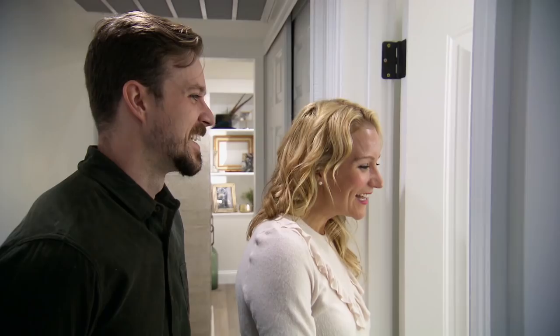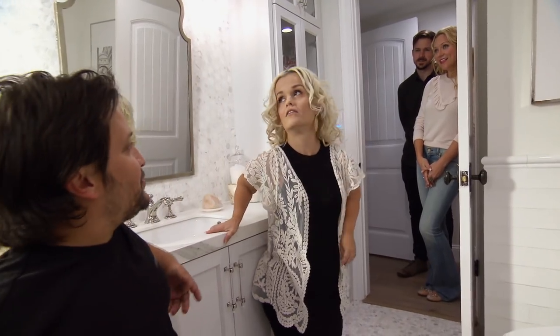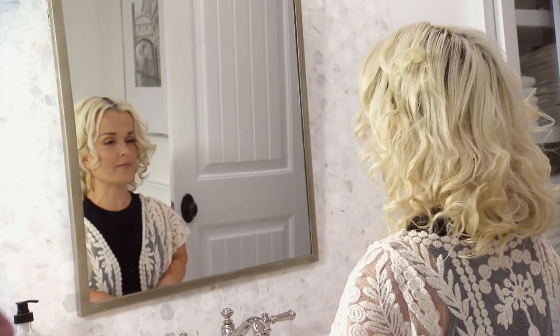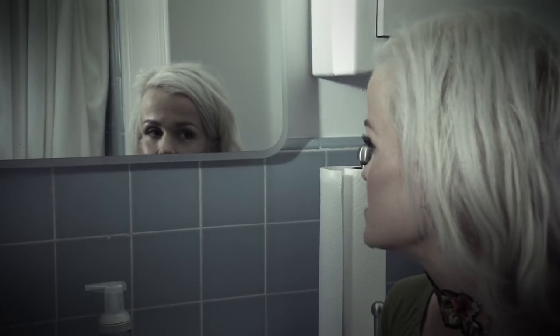You love it? It's really pretty, guys. I really, really love it. Do you really? Shut up! What's your favorite part? I love how everything kind of matches. She likes to match. Yeah, but being able to see myself in the mirrors is a super big deal. But I can only see my eyes, and I can't even see my mouth.